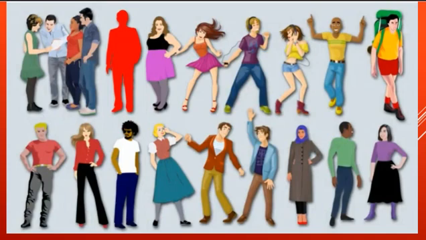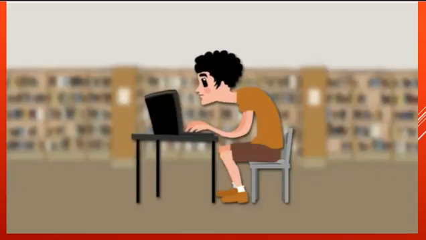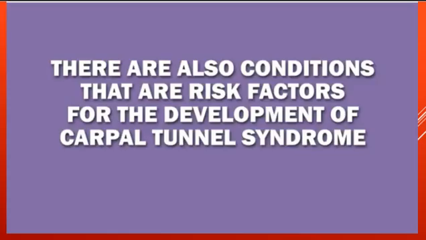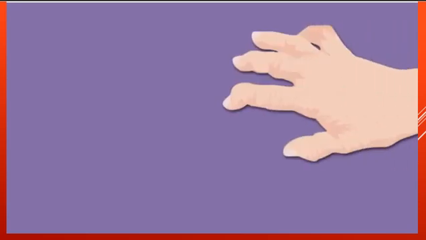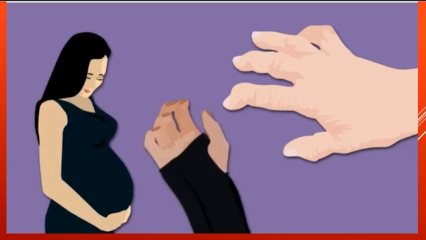Carpal tunnel syndrome typically begins in adulthood, and 1 in 20 people in the US have it. Since women have smaller wrists and smaller carpal tunnels, they are more commonly affected. There is ongoing debate about whether or not carpal tunnel syndrome is caused by repetitive movements and vibrations. There are also conditions that are risk factors for the development of carpal tunnel syndrome. Rheumatoid arthritis is a risk factor since it causes inflammation of the flexor tendons. Pregnancy can cause water retention and hence swelling in the wrist area. Injuries to the wrist can also cause swelling. You can also just be unlucky and be born with a smaller carpal tunnel.